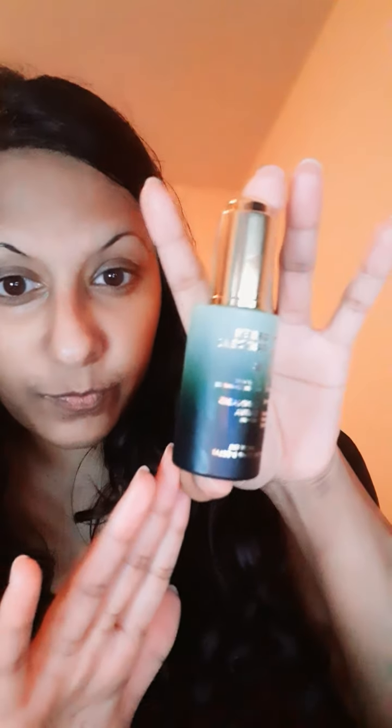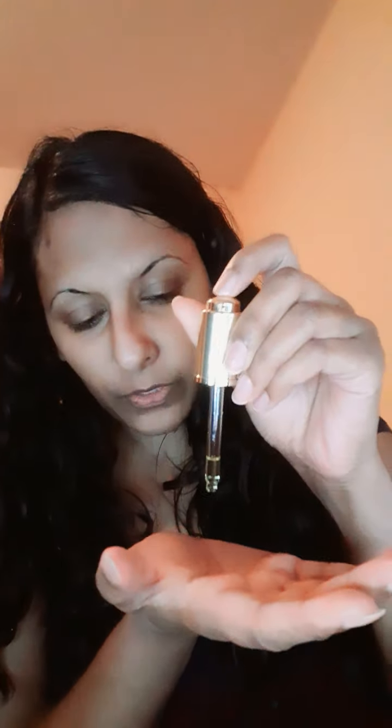The next item I want to review for you guys is going to be the Milani Green Goddess — avec Cannabis Sativa seed oil. I think 'avec' is another language — it's a glow oil. This is what it looks like. Beautiful packaging. This is the finished product — it certainly is gold. There is a little button on the top that you press to release and get the product out.